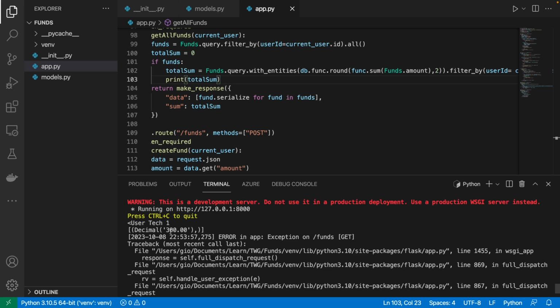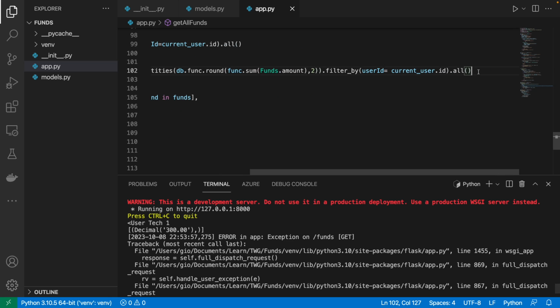So to get the sum, what I would have to do is I would first have to access the first value within this list, and then access the first value within the tuple. So it's a very weird structure, but that's the reasoning for using 0 and 0, because I'm going inside of the list, getting the first item in the list, and getting the first item within the tuple. And what I noticed is I could just use first here, and I actually want to see what happens if I do. I didn't try this before, so let me see.